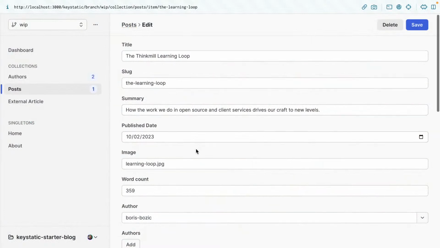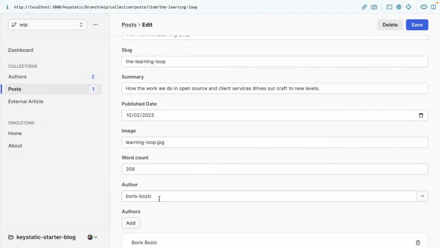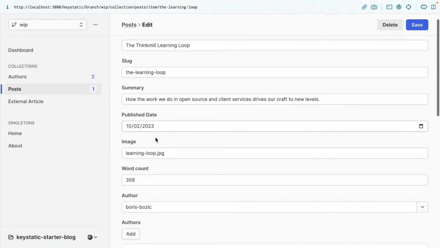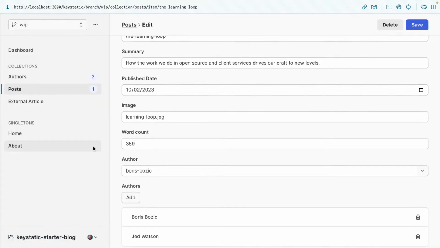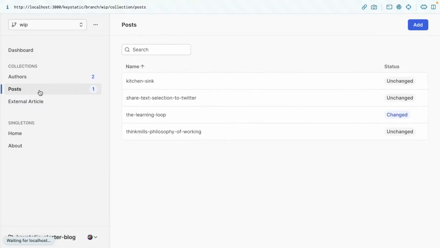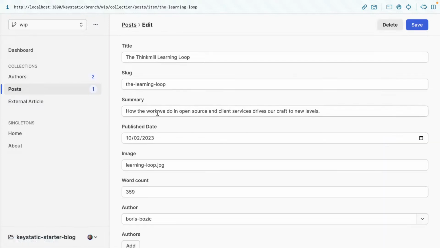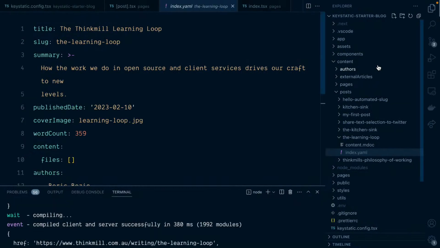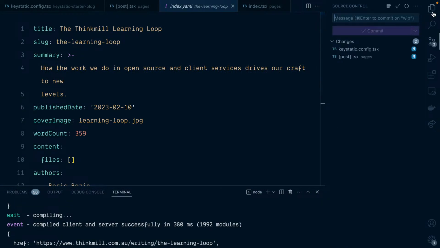If I refresh it and this goes back to blank, it means that it didn't save. Now it's here. We are in post, the learning loop, in the WIP branch, save. And here I am still in the WIP branch.